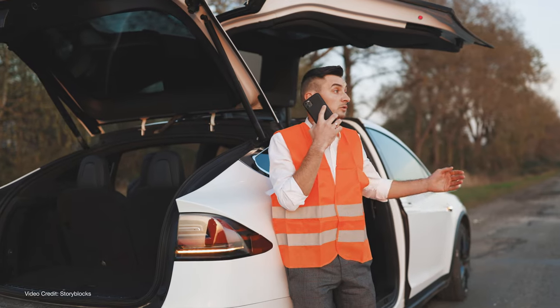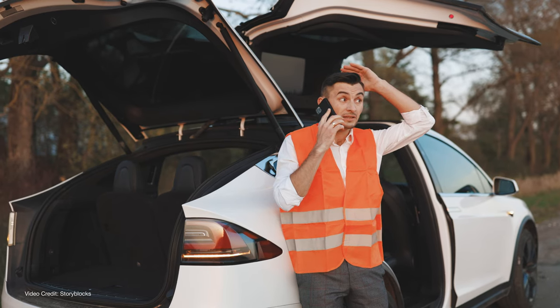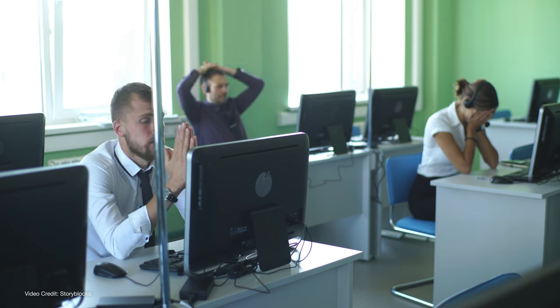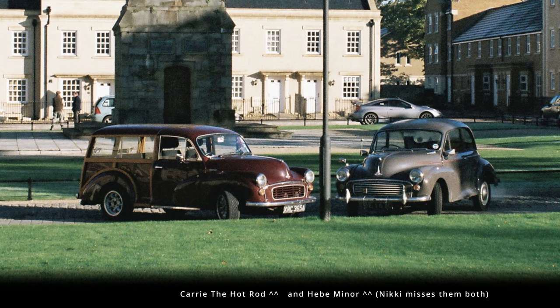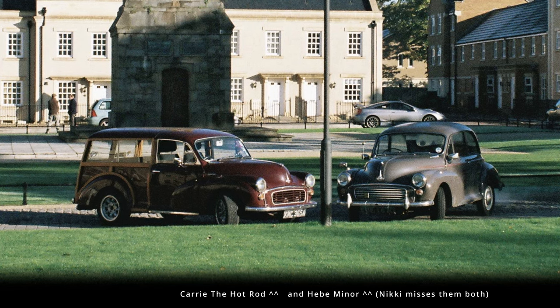If you break down in your EV or suffer a flat and require a tow, be prepared for a longer than usual wait time because of this. Sometimes you'll get an operator who either doesn't understand what you're trying to say, or will just ignore what you say and send someone in a pickup truck because that's company policy — and if that happens, you may be left stranded by the first pickup truck operator until a flatbed arrives. I once had a Morris Minor fail on me at the side of the road, and despite me telling the operator what the problem was, they still sent someone completely unprepared for the actual breakdown.